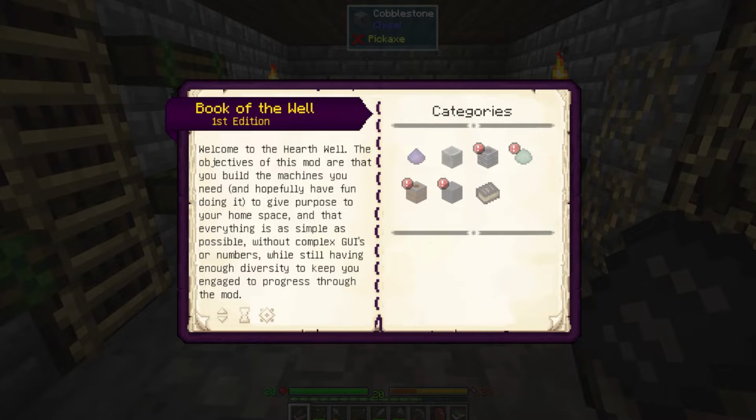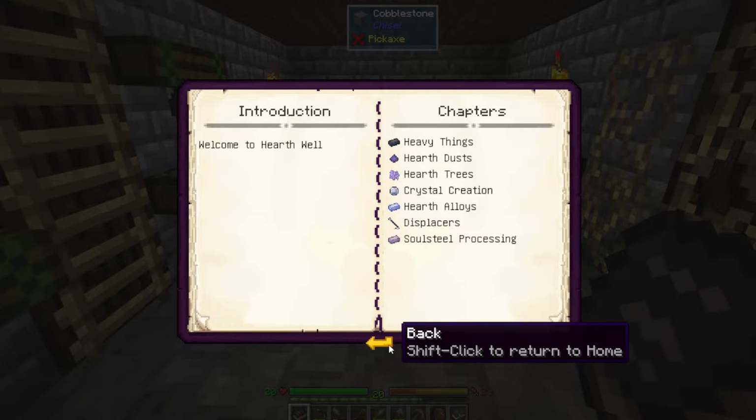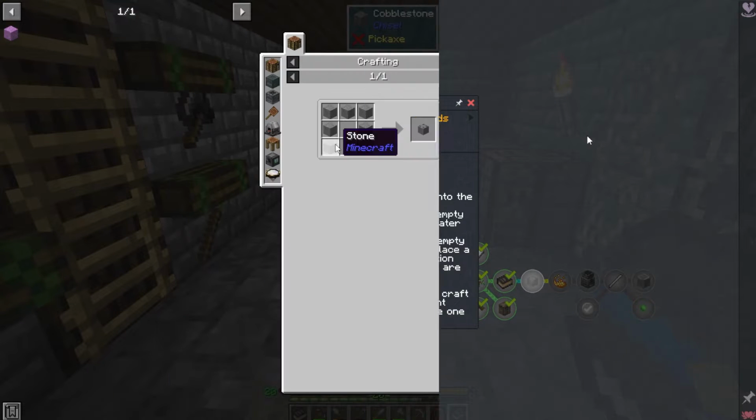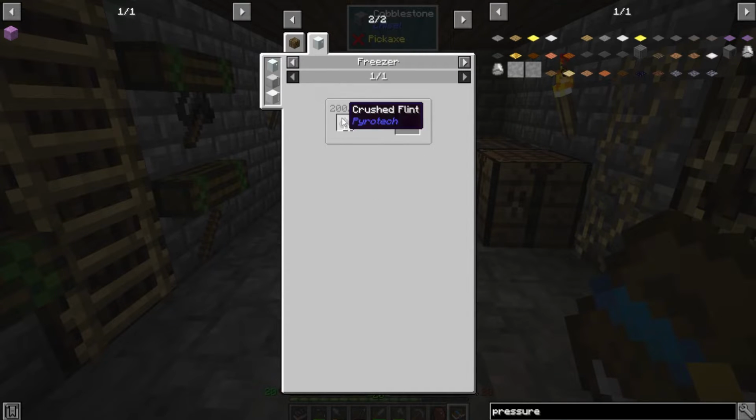But the book is a pretty standard manual that goes through and explains how everything works and what everything you need to do, which is not insignificant. But the next thing we need to do is setting up a combustion chamber, which is mostly just a bunch of stone. And more stone, and a piece of gunpowder that we're going to have to go kill some creepers for probably. Although if push comes to shove, you can put crushed flint into the freezer to make it.